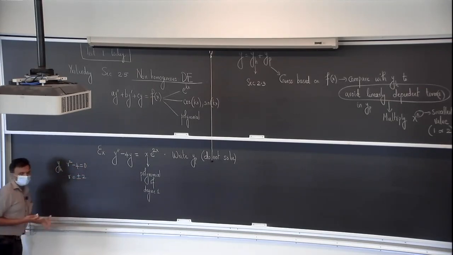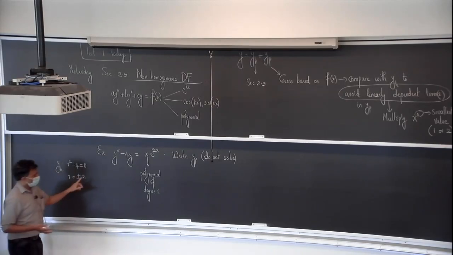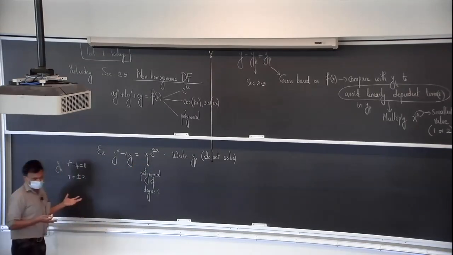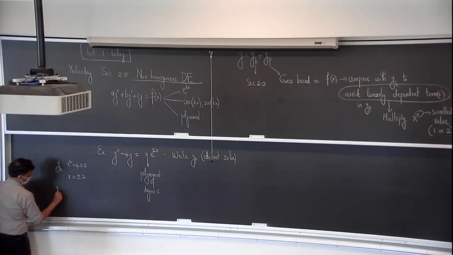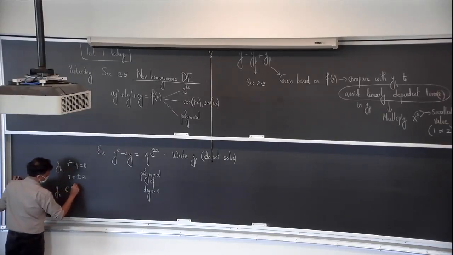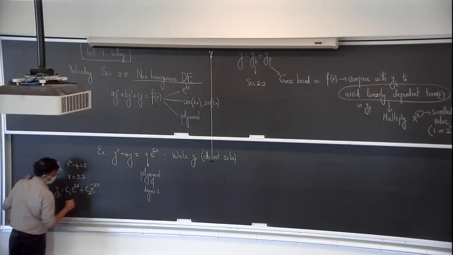Okay, and you should expect some kind of a problem here because if there is no such linearly dependent solutions, then there is no fun, right? So the whole fun is to deal with linearly dependent terms and then fix it. So your YH would be C1 e to the power of 2x plus C2 e to the power of negative 2x. Okay.